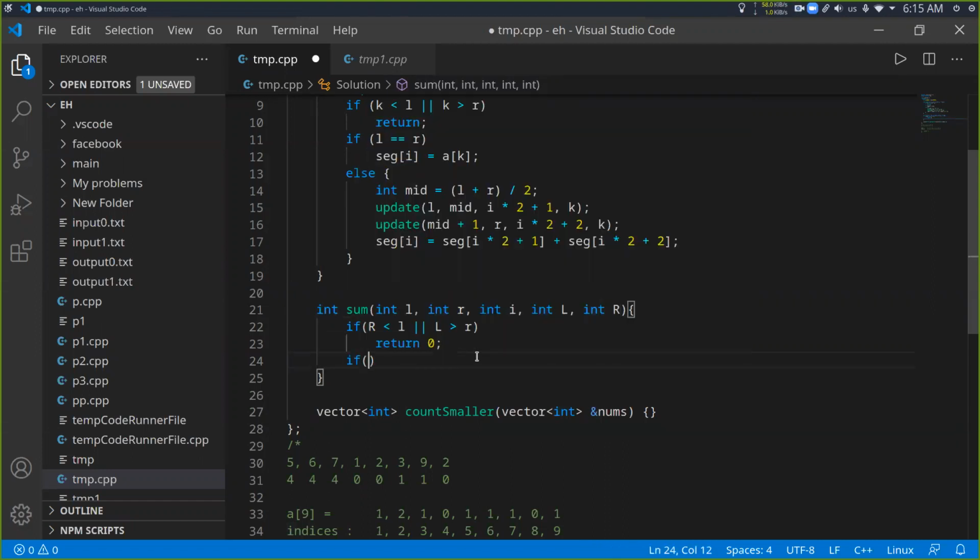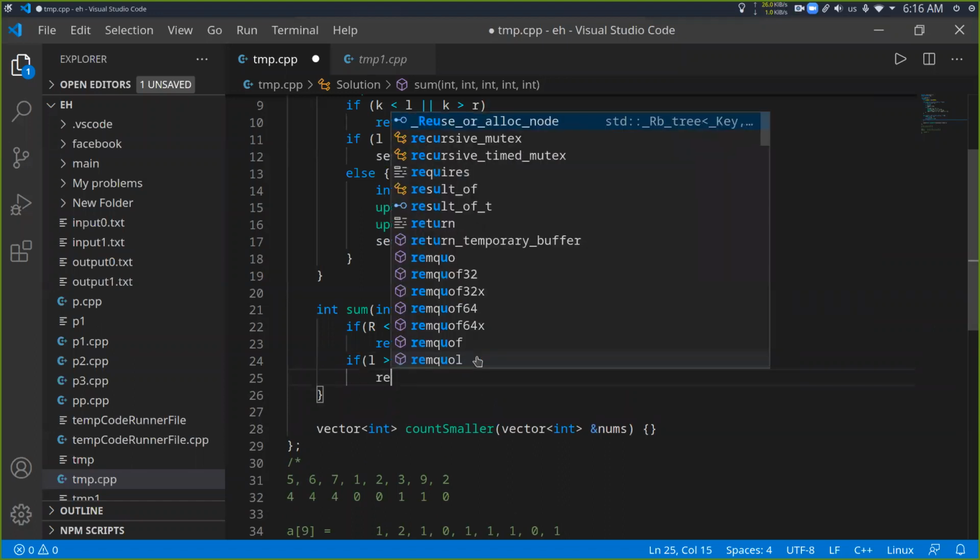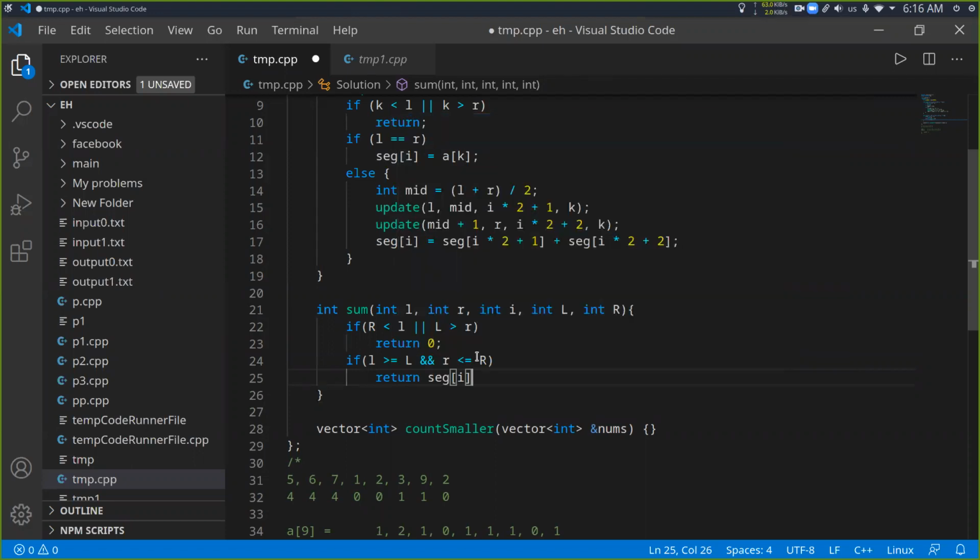So if L is greater than or equal to capital L and R is smaller than or equal to capital R, then we'll just return segment of I.